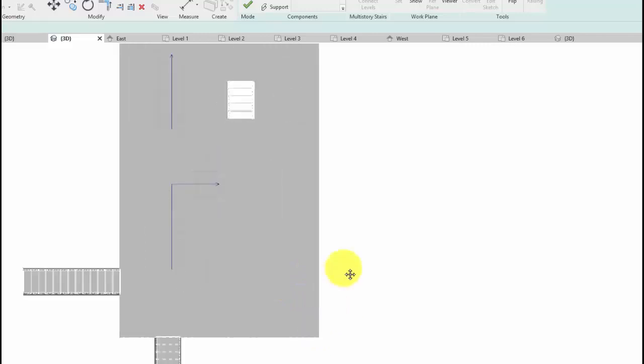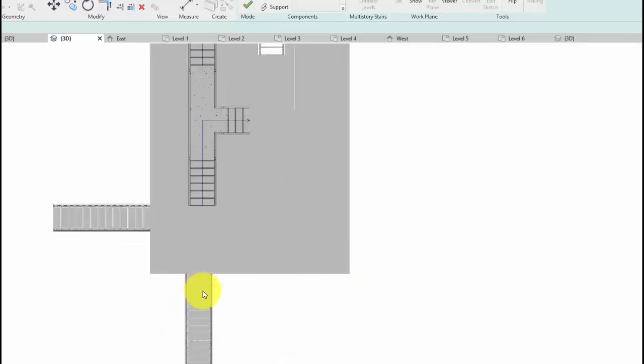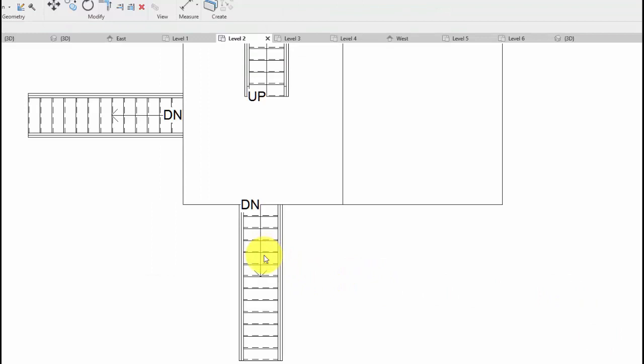And we're going to do a little variation in this case. We're going to trace the angle a little bit so they don't only go one direction, to make this more interesting. Okay, let's select the stair.